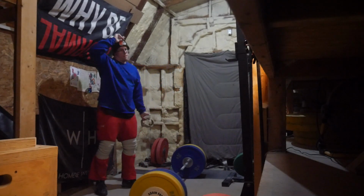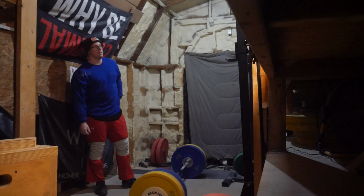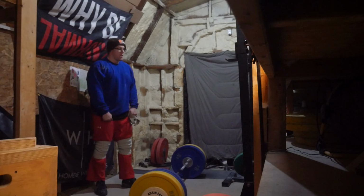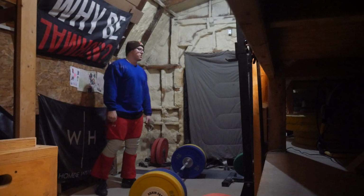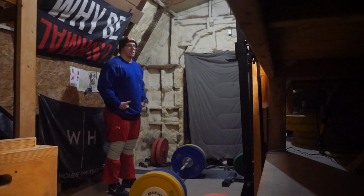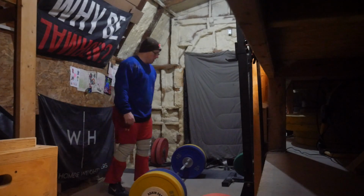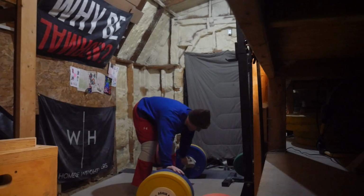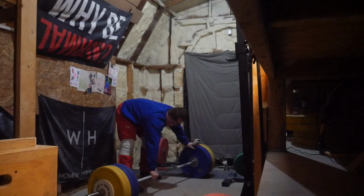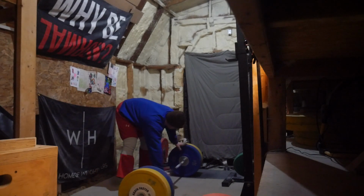With some of the clean pulls, because I've had them so much, I'm trying to do them less like Lasha, where I'm out in front more, and really just going through more of the full motion. Same with snatches, to really pull it back into where it's going to make contact in the normal lift. I'm not trying to pull it super high. I'm more just trying to do a more complete pull, if that makes sense.